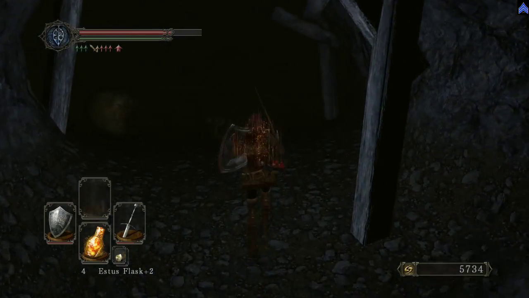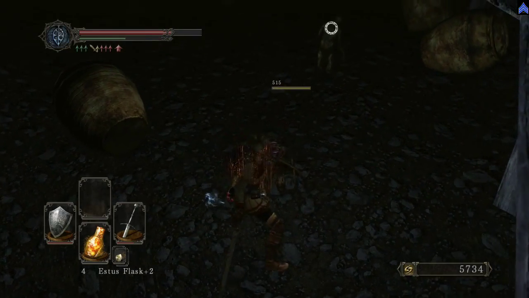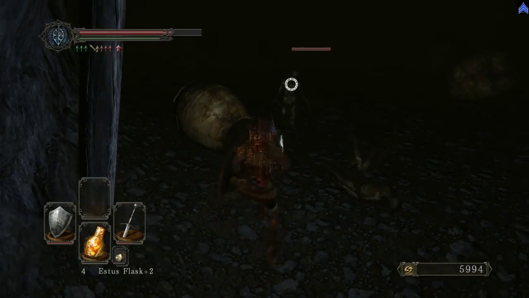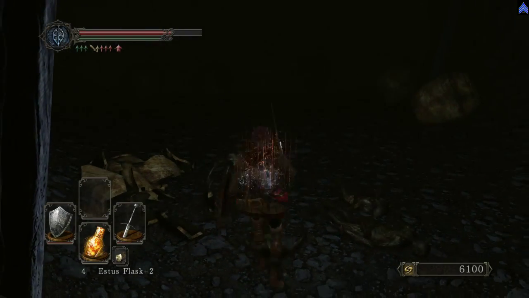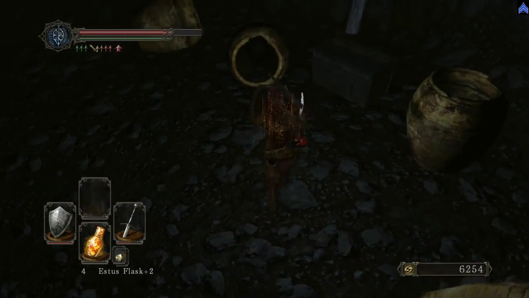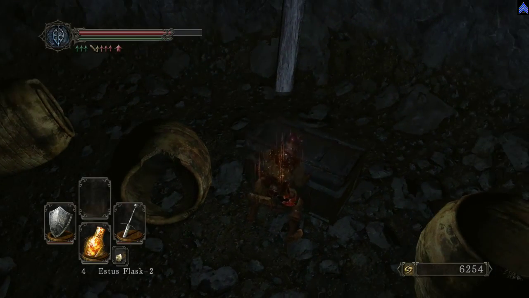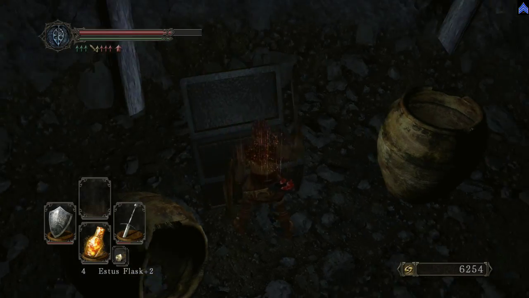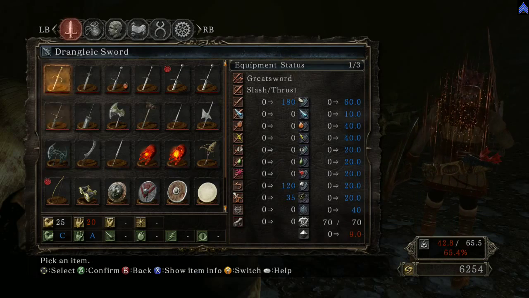I don't even remember what's in this area. Watch out for those dark guys. The guys with that dark stuff on them. They will do some damage. Okay. So there's a chest over here, and I honestly don't know what's in here, but we'll figure it out together. Wicked Eye Great Shield. Let's take a look at that real quick, because I don't remember picking that up very often.